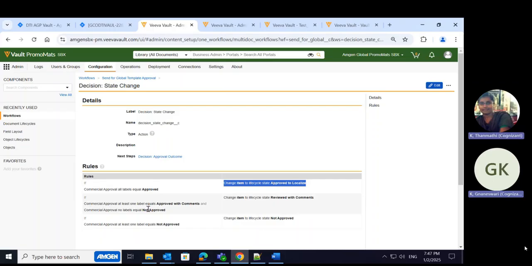If they select approved with comments, then it is reviewed with comments. If it is not approved, then it is the not approved state. So this is the action step, and we are configuring the rules here according to the verdict selected.